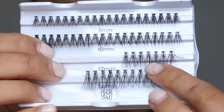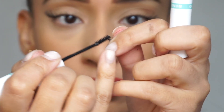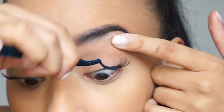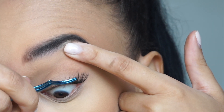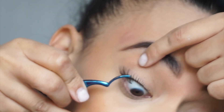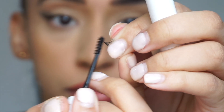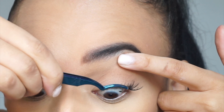I always start with the longest eyelashes on the end — the 14mm — then drop down to 12mm and so on. This gives your lash a layered look: long on the outside and then it feathers into a shorter lash in the middle and the inside. Hold your eye nice and tight, look down into your mirror, and just place the eyelash on. When working towards the inside it can be a little harder, so really hold that eye tight and make sure the glue is tacky. You want it to stick to a lash because that's what's going to give you the long lasting of three to five days or even longer.